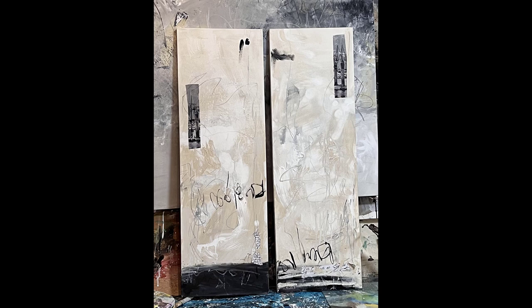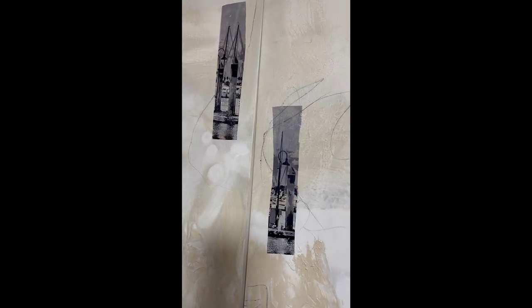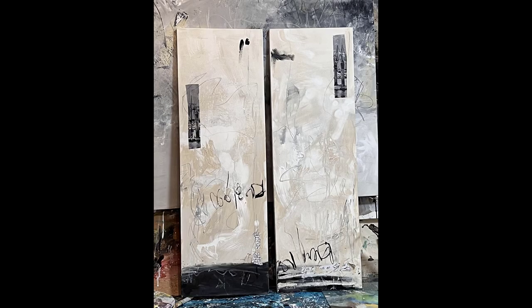I will probably leave them. I've let them sit for a couple days to see what I think. I want them to be minimalistic, expressionist enough to stay without a lot more on them. However, the underpainting has a whole lot. There are areas of extremely thick paint that are raised, so there's a lot going on in the painting that gives it its own character without adding additional darker marks on the top.